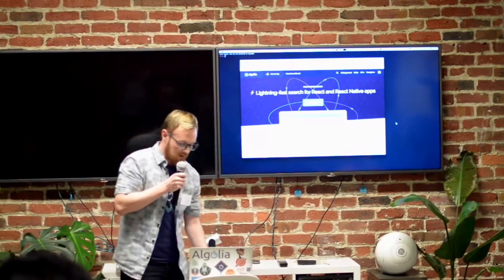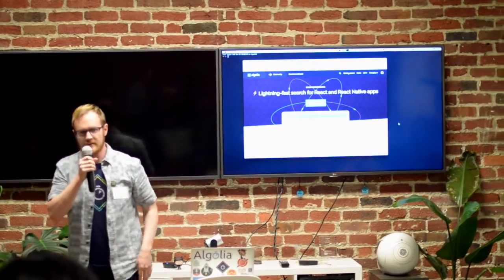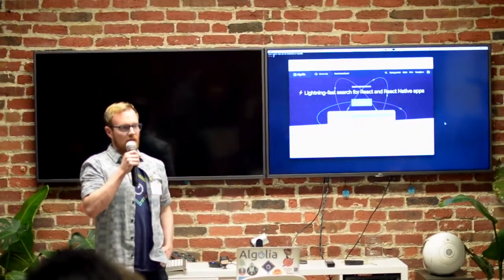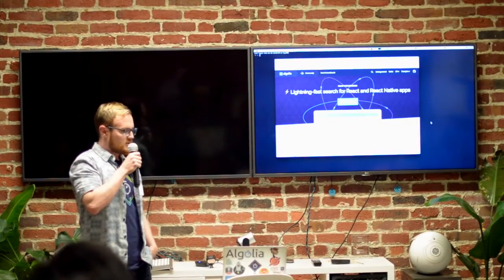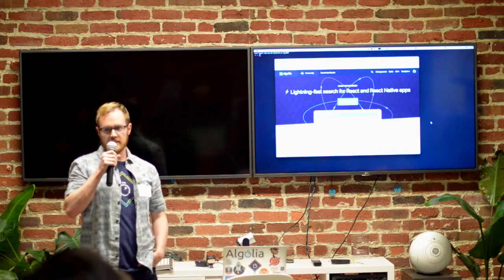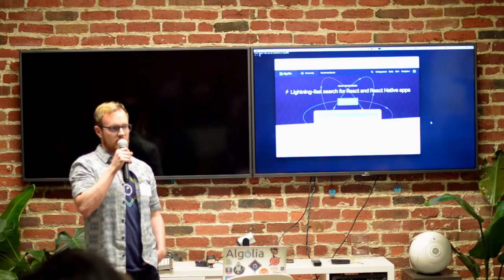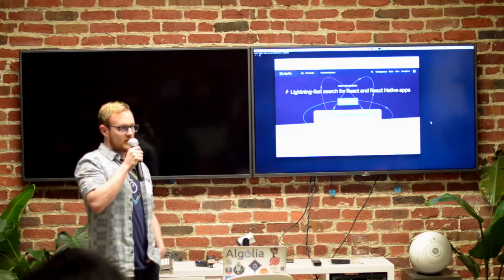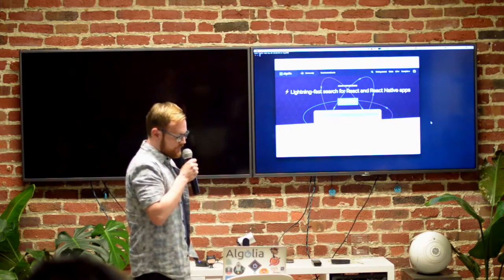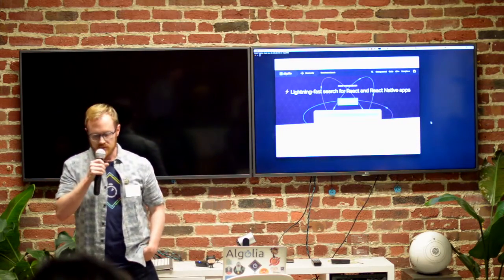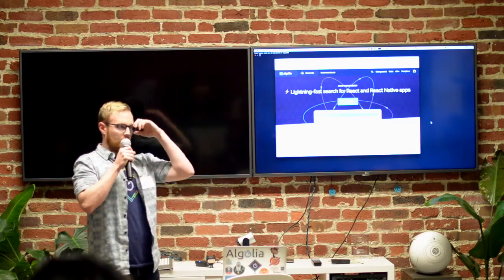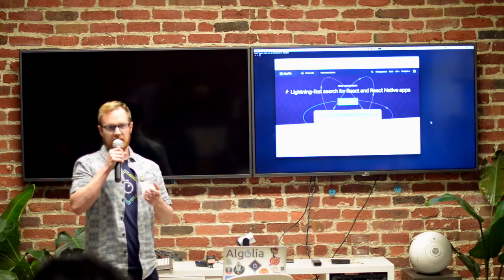Okay, there we go. So React InstantSearch is about a few months old now, and it's been released. Maybe you've seen it. It basically takes the idea from our InstantSearch library and brings it into React. The InstantSearch library, if you remember or if you haven't been exposed to it, the idea is that everything in the search experience can be seen as a widget.